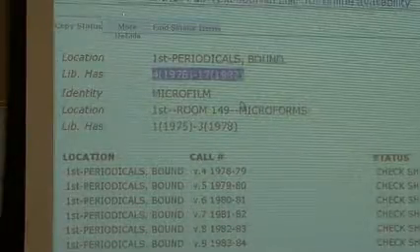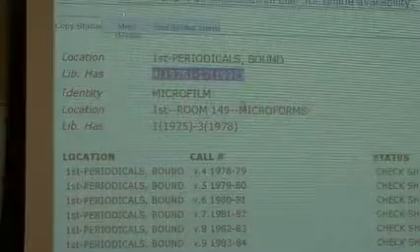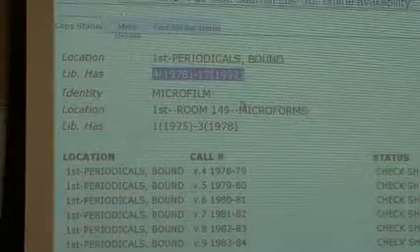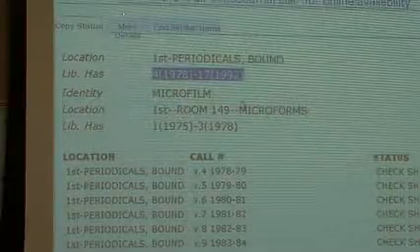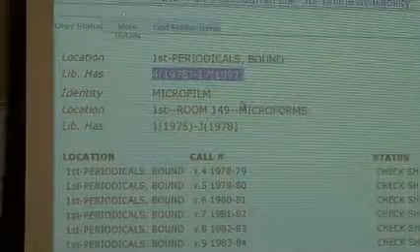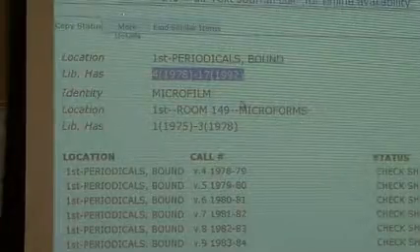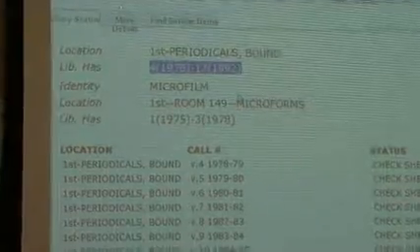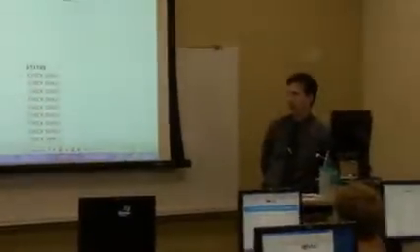We cover 78 to 92 in a print copy. We also have microfilm copies for some older issues from 75 to 78. So if we wanted to use that article, we need to hoof it over into the library and either photocopy that article or take notes from that bound journal.